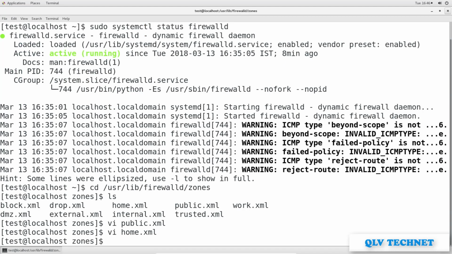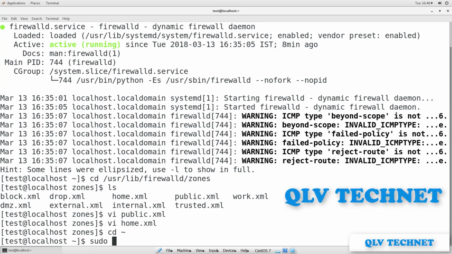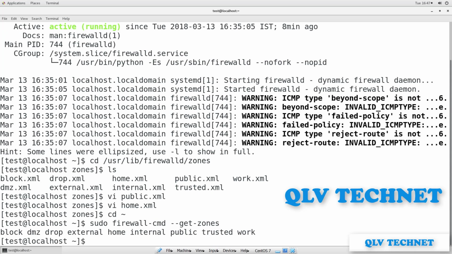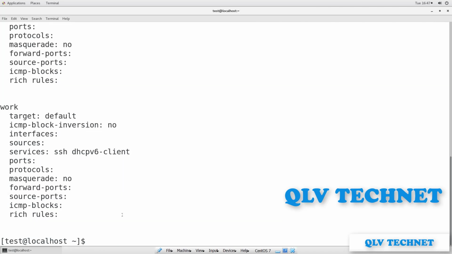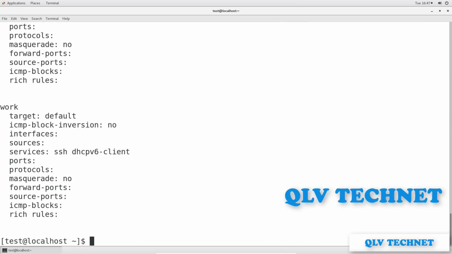The firewall-cmd utility is what you would use to configure firewalld. You can use it to view the list of zone files on your system without having to cd into the zone file directory. Let's come out of zones and run this command. A quick way to see how each zone is configured is to use the --list-all-zones option. This is the output. Of course, this is only a portion of the output, because the listing for all zones is more than we can display here.